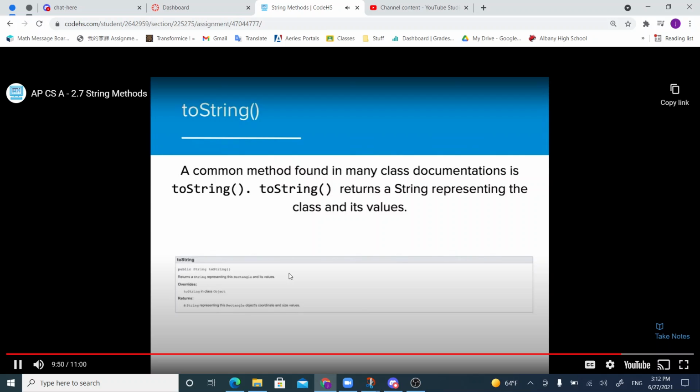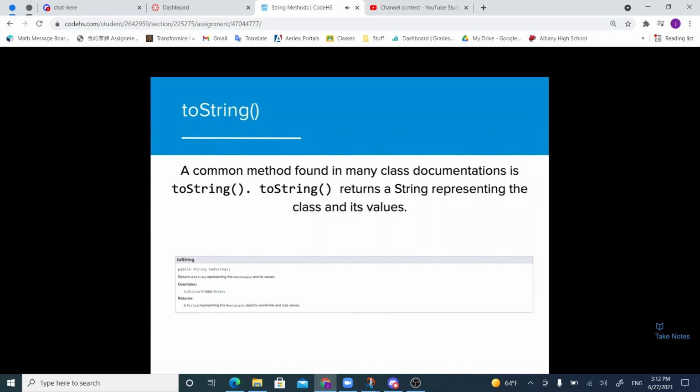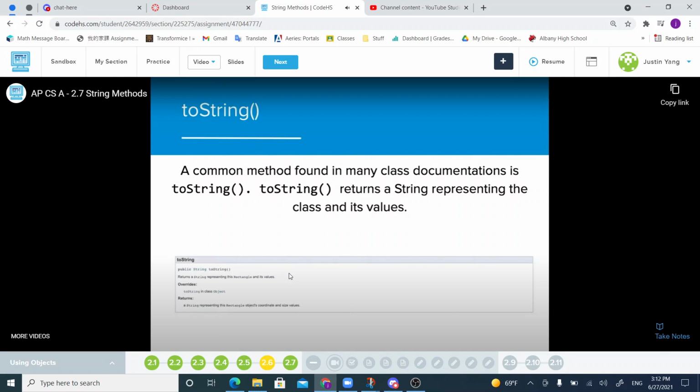A common method found in many class documentations is toString. ToString returns a string representing the class and its values.